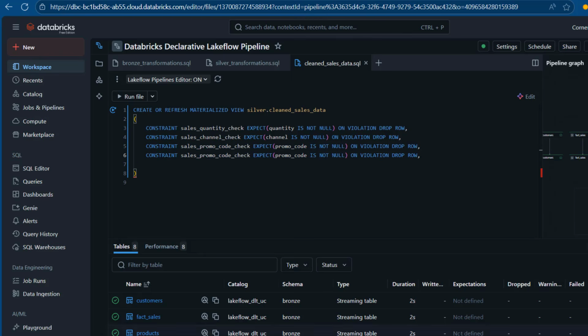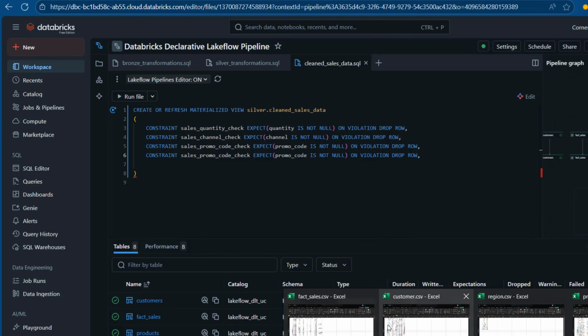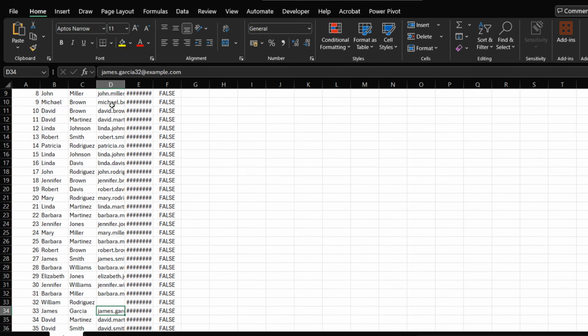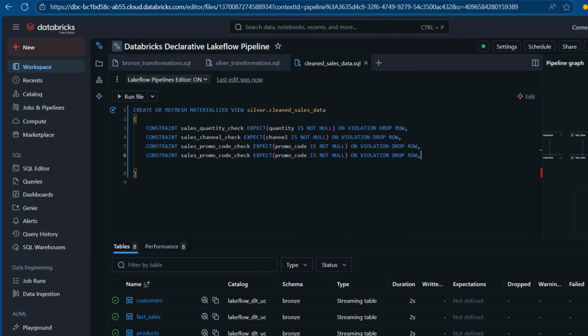I'm going to Control V, and I'm going to quickly come to, I think that should be the customer. So in the customers, I've got the emails that are missing. So let's assume that we want to drop all the customers where the email is missing. I can just do that in it. So I'm going to say customer email check. Let me just get rid of these, and I'm going to type in the name of the column, which is email. So if the email contains nulls, just go ahead and drop those rows. And this is all we need to do for the constraint. You can add more as you like or based on your business requirement.